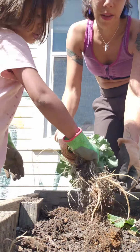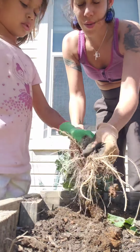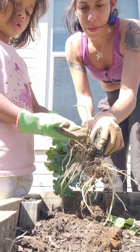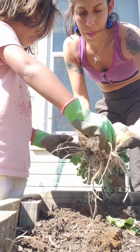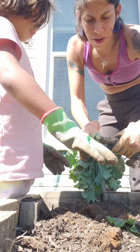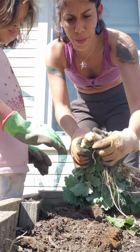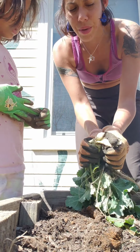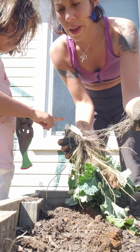There you go. Yeah, I see different roots, right? Look, these are like long, scraggly, white roots. This is more hairy and thin. And this one is dark and wobbly. Right. And then up here at the base of the entire plant, we've got this thickness. So if we break that open so we can see what the inside looks like. Oh, beautiful. It's white. It's moist. It's healthy. Look at how beautiful the inside of the root system looks for this kale.